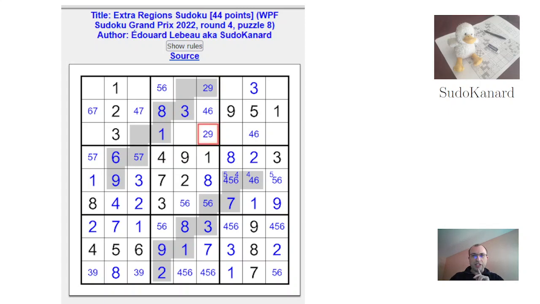And note that this digit here appears nowhere here or there, so it must appear somewhere there. And you see that it can only be a 9. So that's a 2. The missing digits in this region and this extra region are 4, 5, and 7. So there again we have a triple.